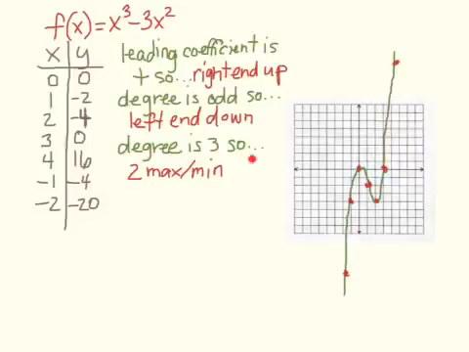And the degree is 3, so we know there's going to be two maxes or mins. And so at that point we can then try and make a sketch of this graph, and we know it has to have two maxes or mins, and the right end's going up and the left end's going down. So here I start, and I can just sketch the graph here in green, and that's probably something very close to what it looks like. And that's all we're shooting for today.